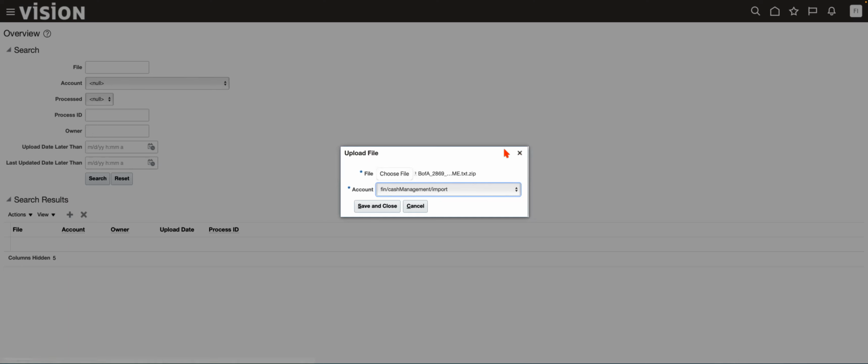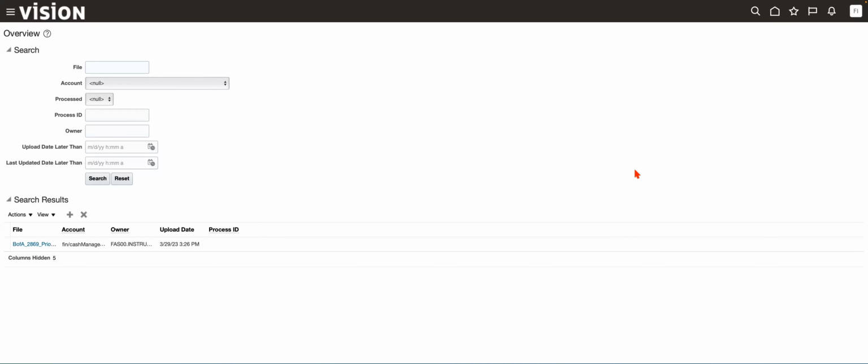It's a middleware to pull the file into this folder in UCM. And that's what would happen. And then we go in and run the auto reconciliation program. But before that, I need to run the load import.